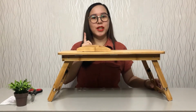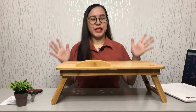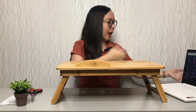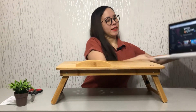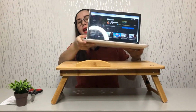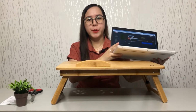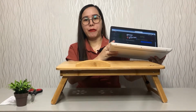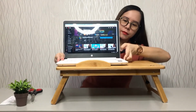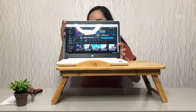I'm gonna test this using our laptop. Let me show it to you. Ayan guys. So I'm ready to test this one using our laptop. There you go. This is our laptop guys. We have here HP guys. And by the way, so this is suitable for laptops with size less than 14 inch. Okay. Wow, it just fits our laptop.